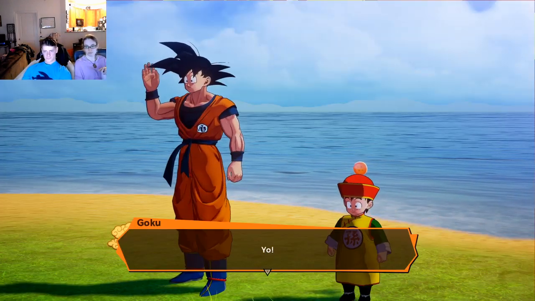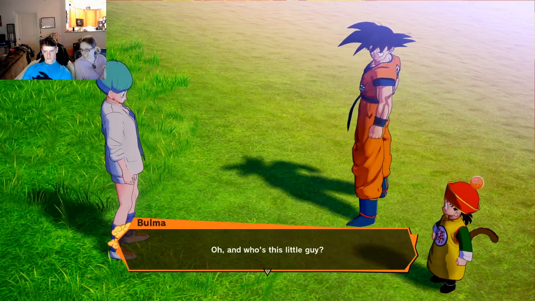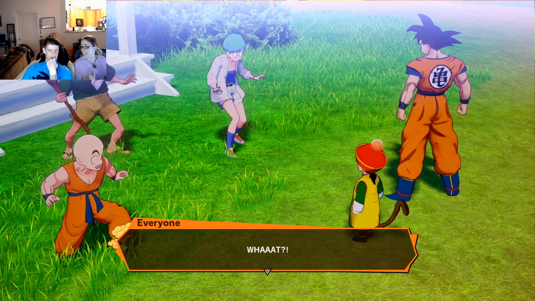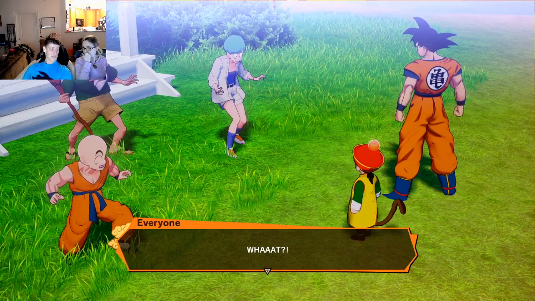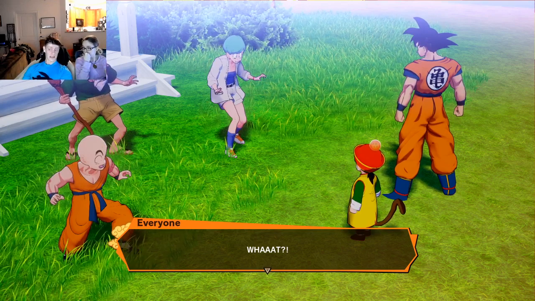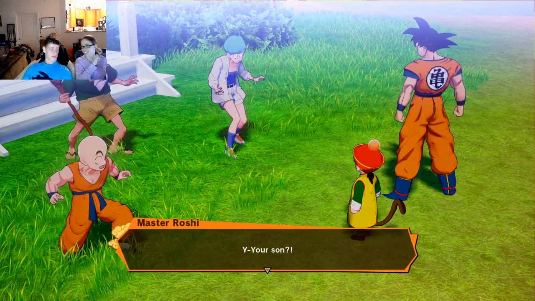Oh, and who's this little guy? Meet my son. What? So, I love this. Nobody knows that he has a kid? No, everybody is like, how? Well, because Goku, honestly, there's never been a scene where he kisses Chi-Chi, he does anything with Chi-Chi. Are we sure that they didn't just steal this baby? No, obviously it's his.